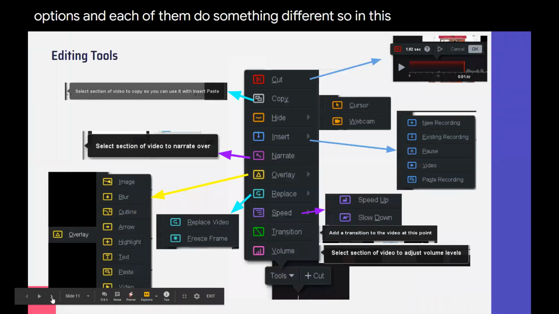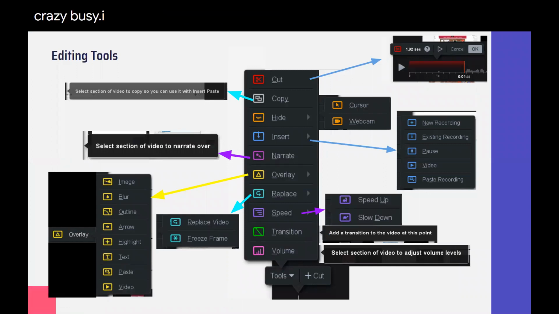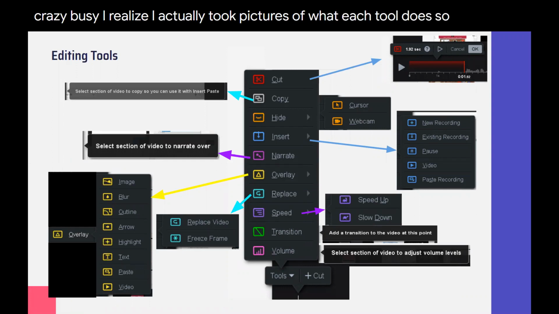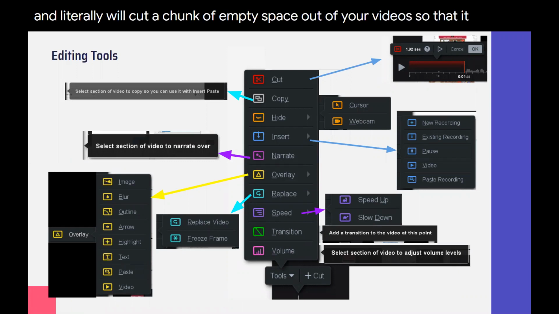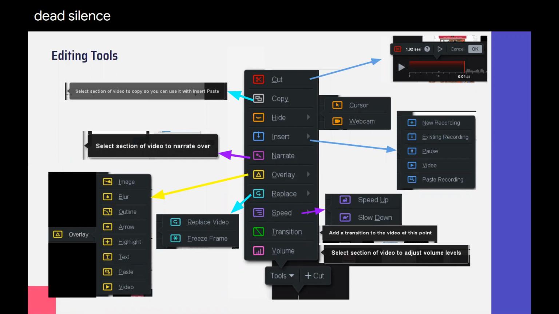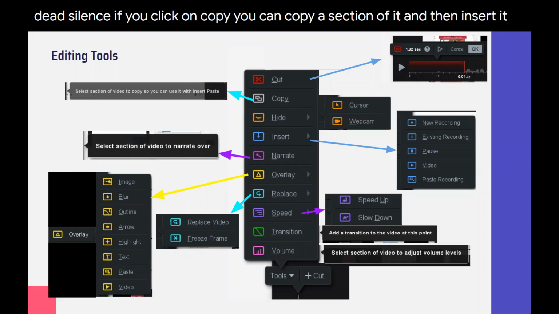So in this slide, which looks crazy busy, I realize, I actually took pictures of what each tool does. So the cut tool literally will cut a chunk of empty space out of your video so that it's not dead silence. If you click on copy, you can copy a section of it and then insert it somewhere else.